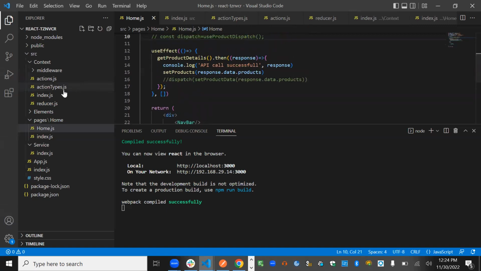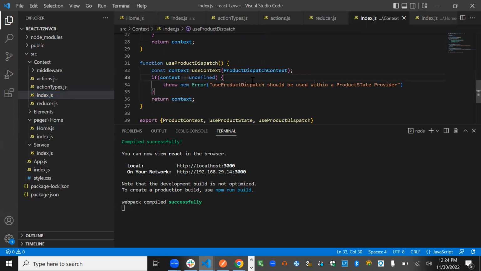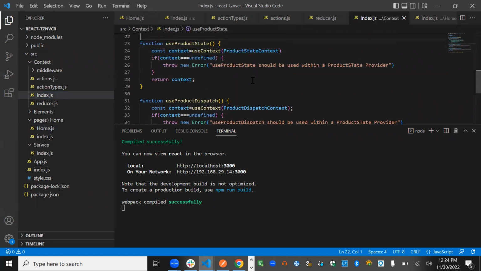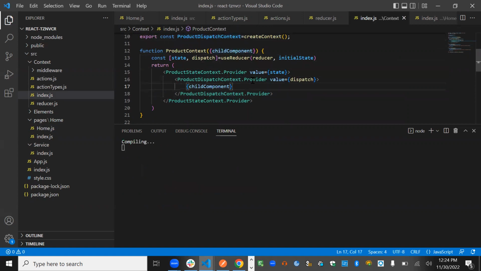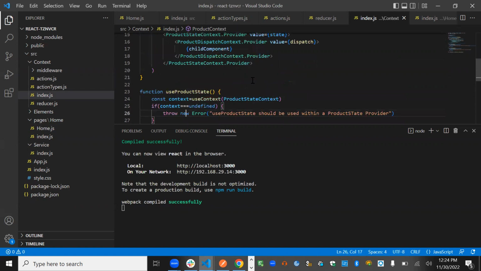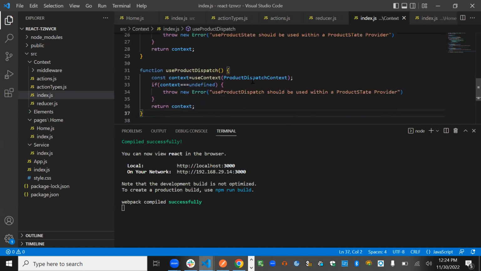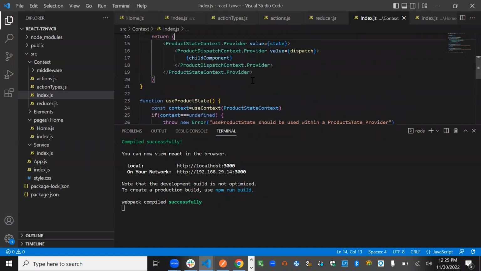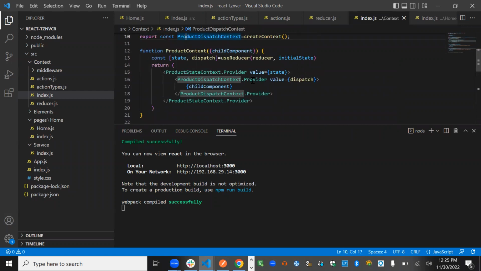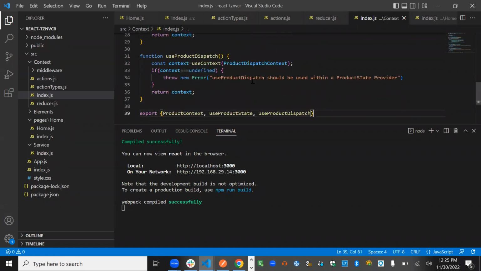So we have to check the context file that we created in the context dispatch. Yeah, I think that's fine.